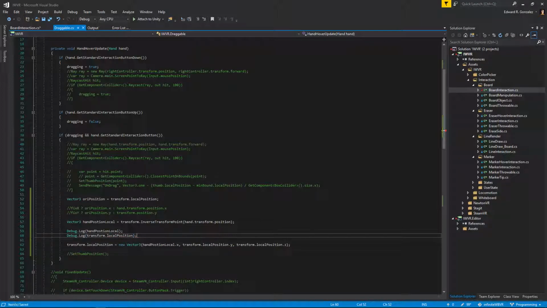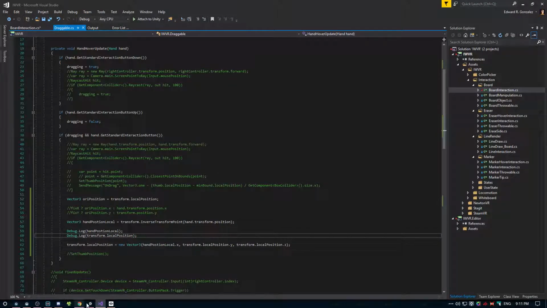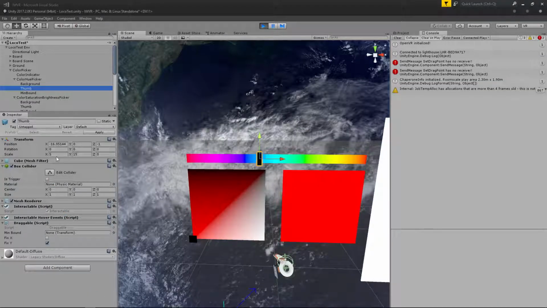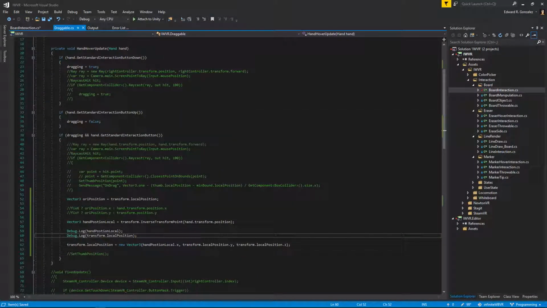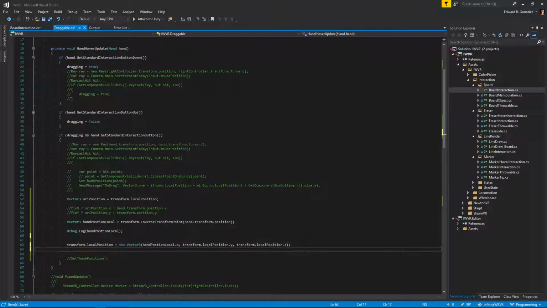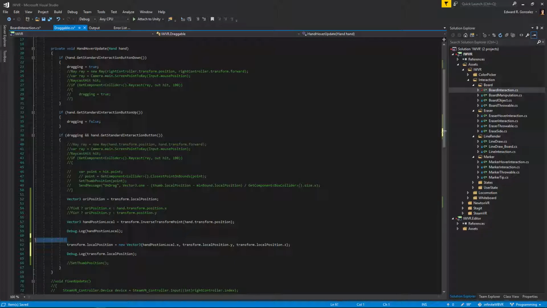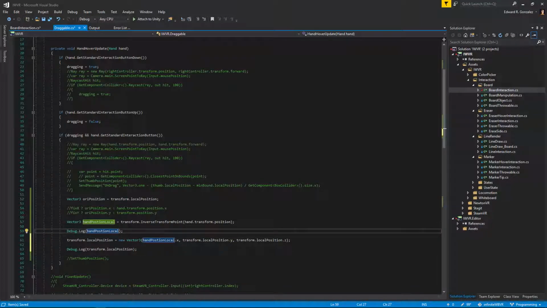I want a little local position transform. Oh, this is it, and it has to be local space because of this thing. I'll put this after the application. Right there.